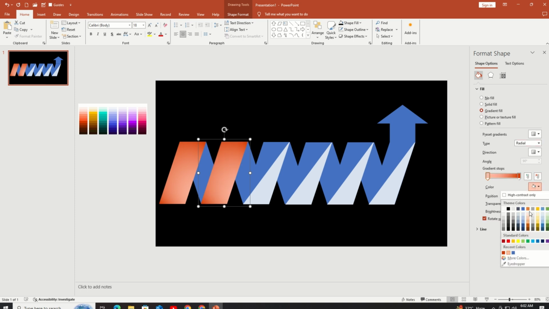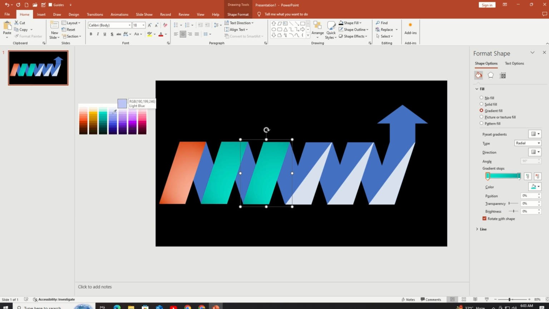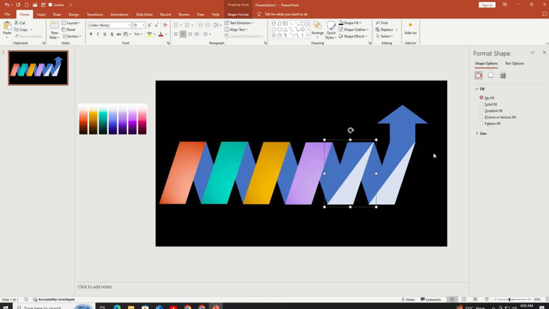Now we're going to do the same for the next shape. And for this, I'm using green and white. For the next, I'm gonna use blue, this parrot green, and this dark orange. For the next shape, what we're gonna use is this purple color with a bit of combination of white.